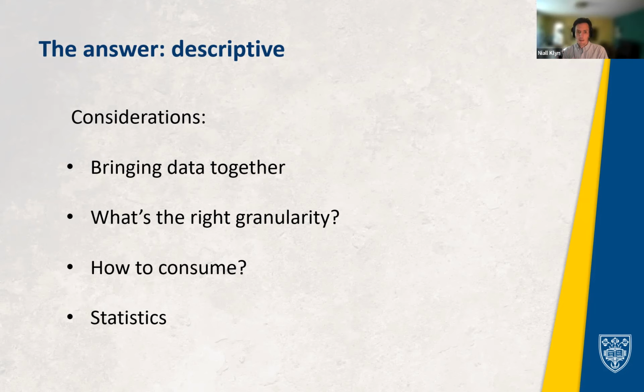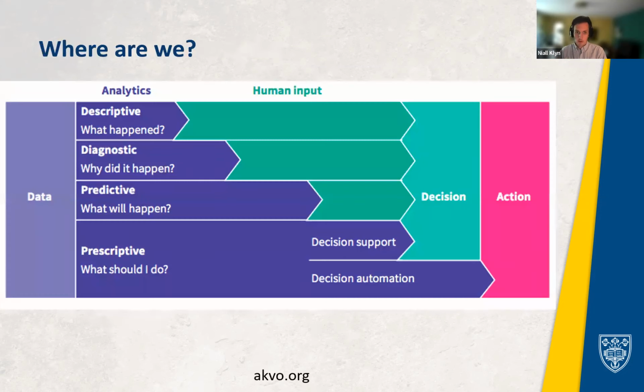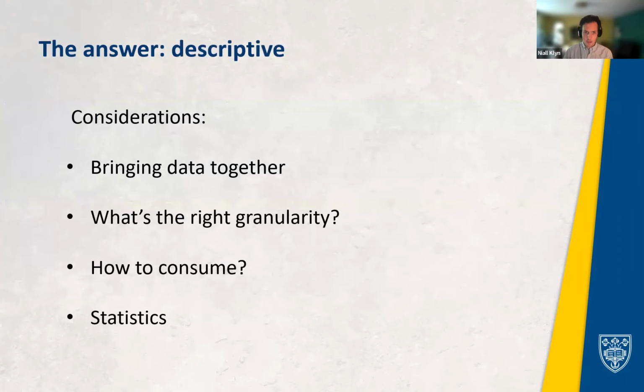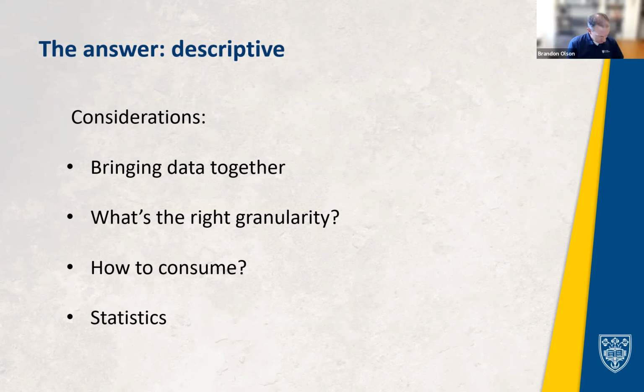Then one of the things we need to start thinking about, and my team does a really great job at working on, is how are we going to consume these data? Going back to our previous graph, how are we going to take action off of this? How are we going to make decisions off of these data? And depending on who is doing it and how they're going to make use of it, we might make different choices about A, bringing the data together, and B, what tool we use to present the data and the analysis.